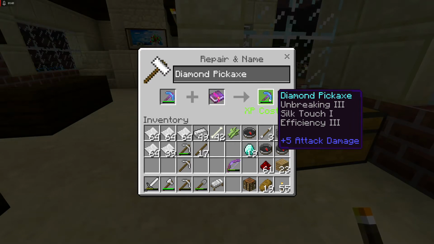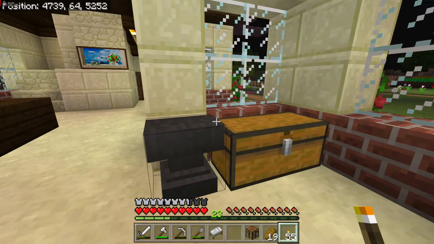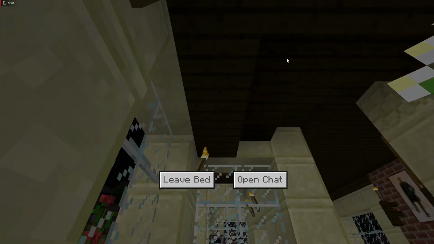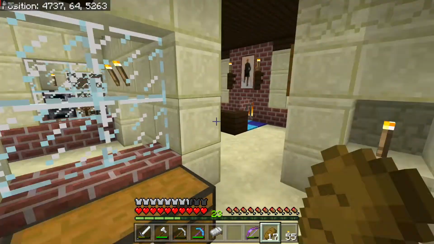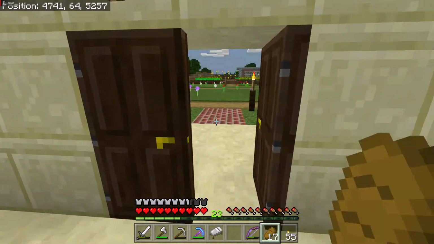Did you guys hear that? I think an Enderman's here. Okay. All right. Let's do this. I've got to go out. The Enderman scared me. Okay. Oh, we need to sleep. Oh, goodness. Yes, I thought it was just raining, but it's actually nighttime. Okay, so I don't know what that was, but hopefully it wasn't an Enderman.